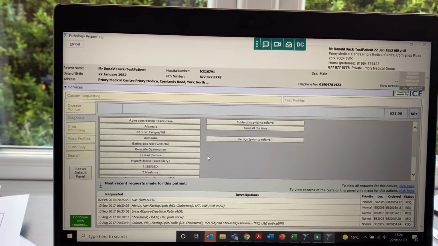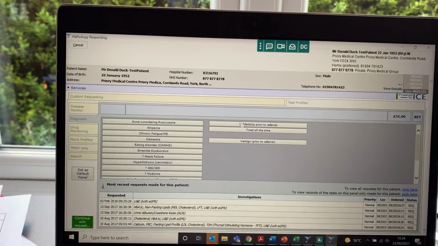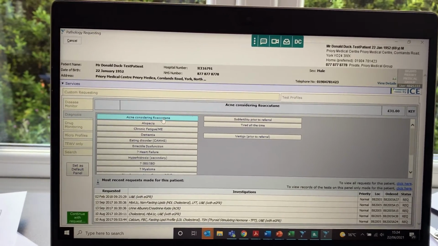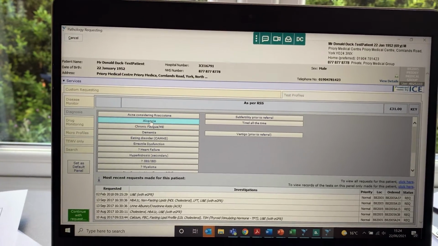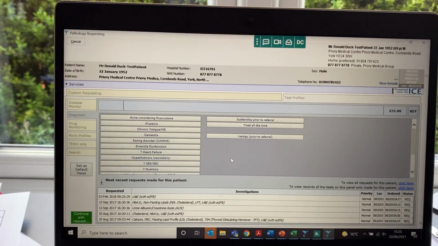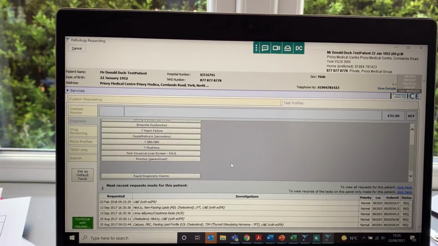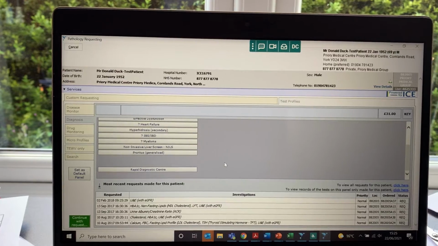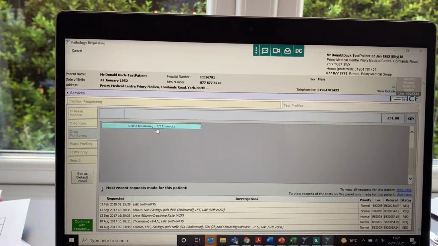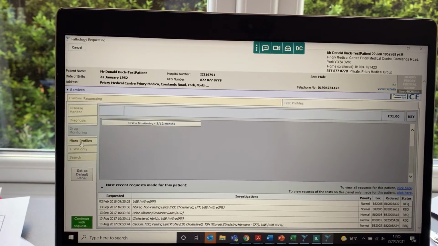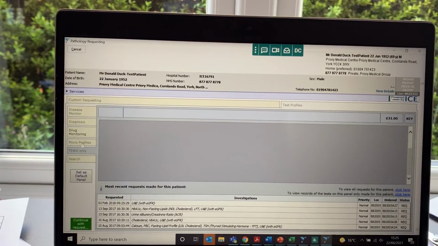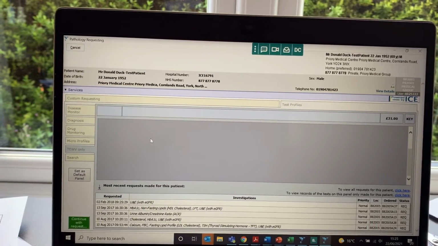But just note there are other options on this page, including bloods for subfertility, acne considering Roaccutane, i.e. what bloods you do beforehand, what bloods you do for alopecia, erectile dysfunction, heart failure. So all these buttons are very useful. I'm going to come back to the RDC as an example. Over here we've also got drug monitoring. Statin monitoring is the only one on there. We've got smaller profiles and also buttons separate for TUV which currently don't have anything on them.